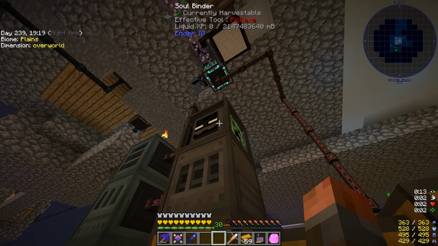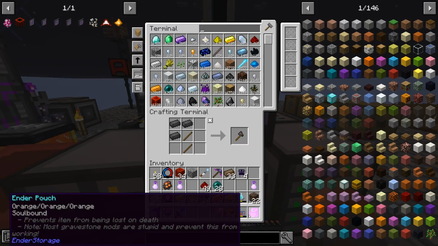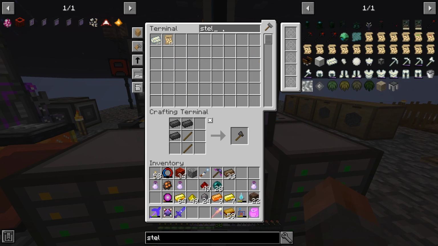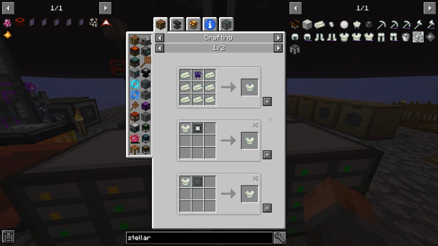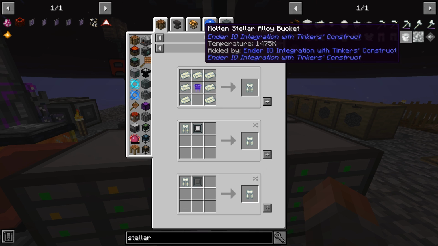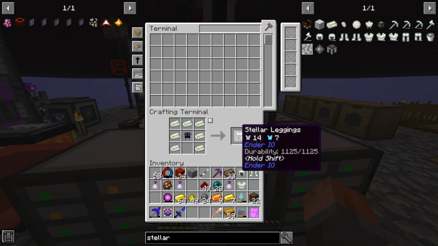Cool. So now we have 4 Sentient Enders, and that means we have everything we need for the Stellar Armour, I think. I think that's all done now. So if I just pop them into the system, let's look up Stellar. And the helm. Yep, 1. The boots. 2. The chest piece. 3. And the leggings. 4. Why didn't you automatically get placed?